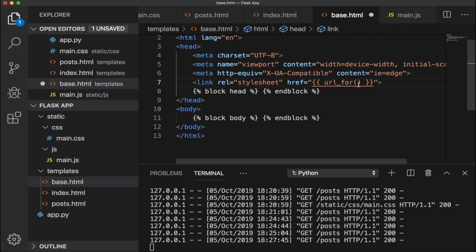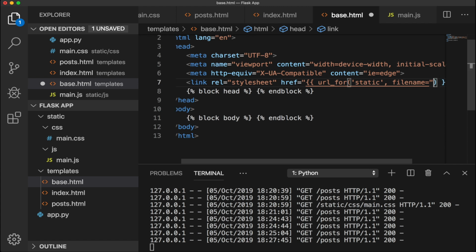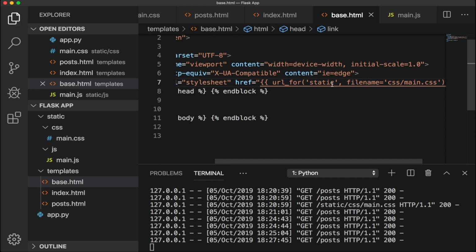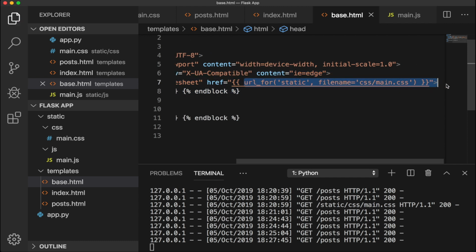So url_for is actually going to return the location of a static file, and then it's going to plug it in as a string into our HTML here. The way we do that is we define the top level directory. Since this is a static file, it's just going to be static, and then within here you can define the file name further. Don't use double quotes because we're already using that. Then we put css/main.css. Now when we run this, it's going to evaluate to the actual complete path, and then it's plugged in via Jinja.